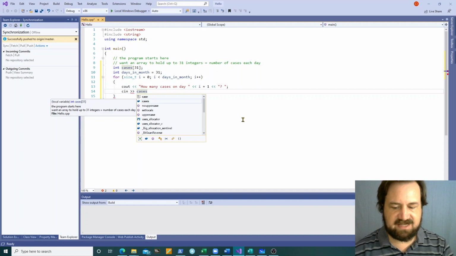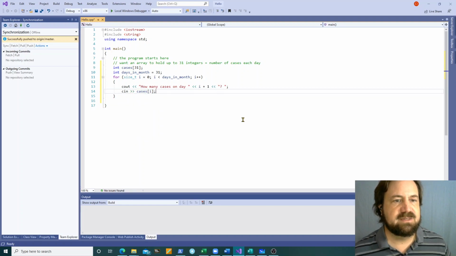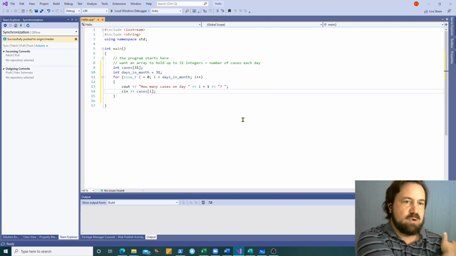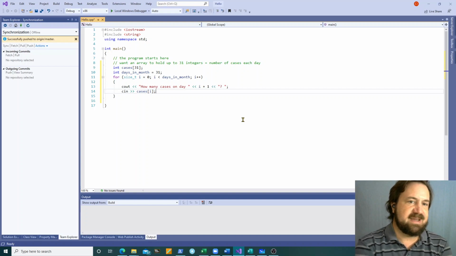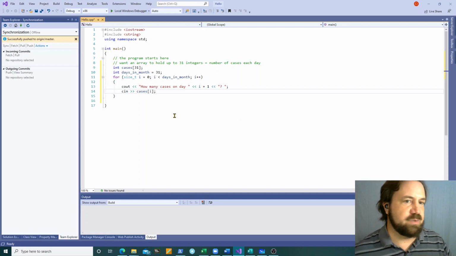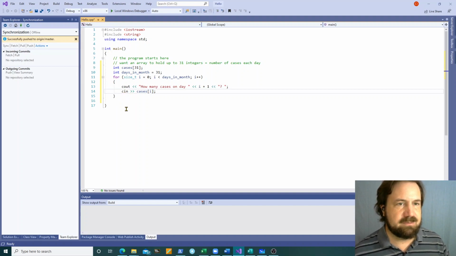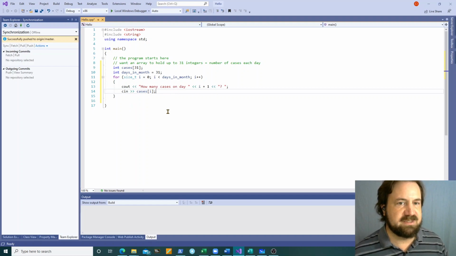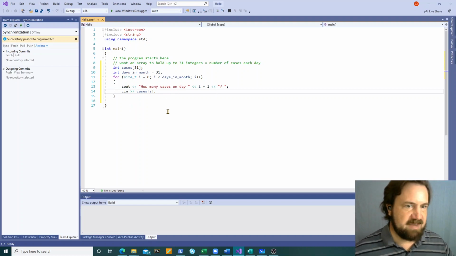So I'm going to read in cin cases at I, and so this will take me through all 31 days and let someone, some poor schmuck doing data entry, type in all of those cases. I could also read them from a file if I wanted to. Your textbook has an example of reading numbers from a file. You would create a file input instead of cin, and you would do essentially the same thing here, except you wouldn't have to prompt how many cases on day which, you'd just keep counting up.